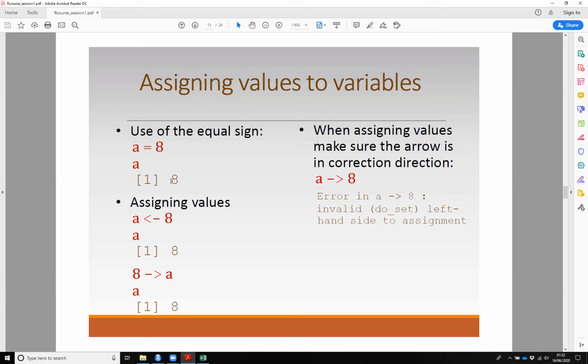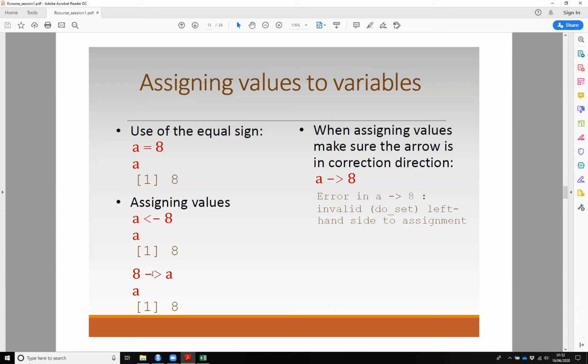But R also accepts another way of assigning values. This syntax here, with a dash and an arrow, strictly does mean assign. It says 8 is assigned to A.